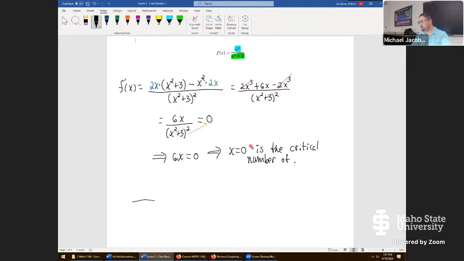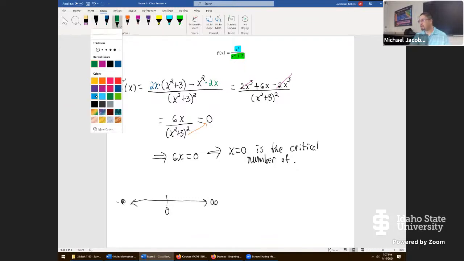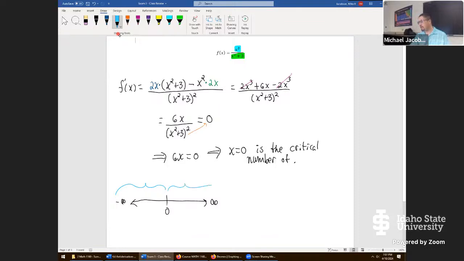So once we find that, we'll throw in the number line. 0 is produced here. We'll go from negative infinity to positive infinity. And the next step is to check out what happens in this interval and this interval. So we're using test values. But usually you want to make the critical number kind of pop out because that's what's going to divide up intervals of increase versus decrease. So if you're working at just a pencil, just put a really light mark so it doesn't stand out as much. We'll test at -1, that's a natural number to throw in.